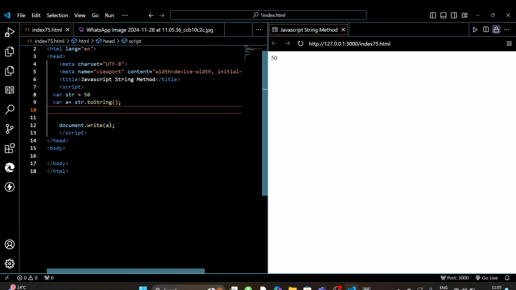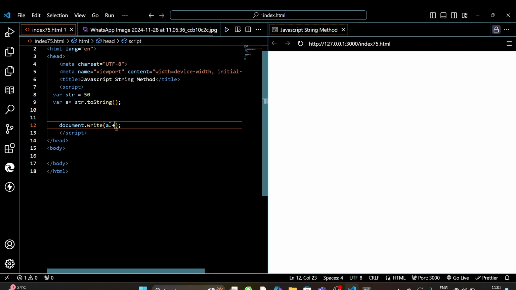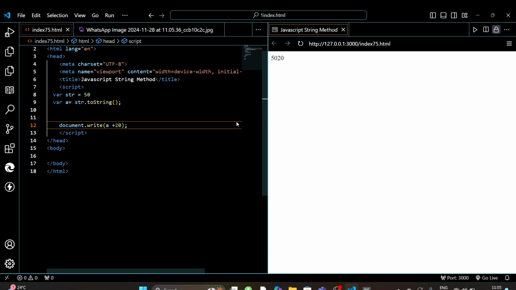Suppose I write a plus 20, we got 5020, because this method takes the number as a string itself, since we have converted it to a string. The toString method is defined for all objects. This method is used internally by JavaScript when objects need to be displayed as text.